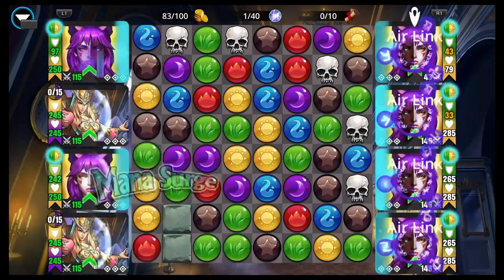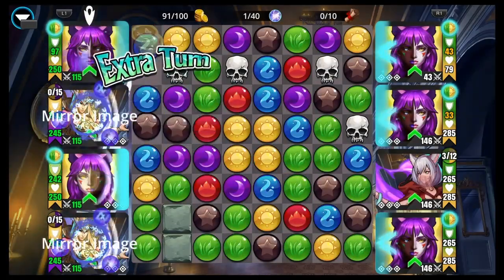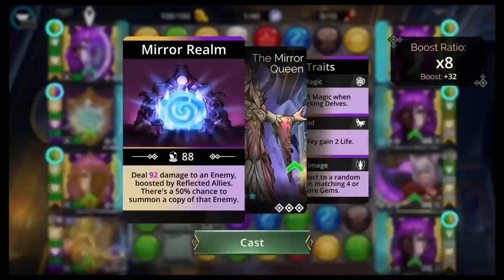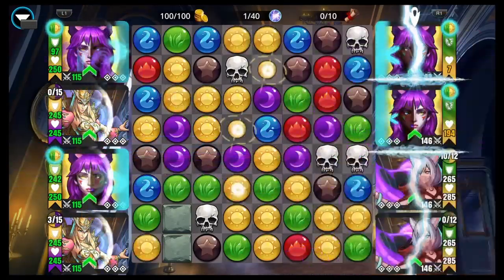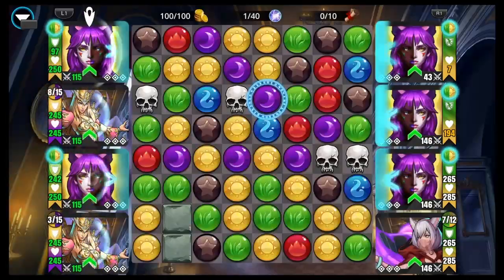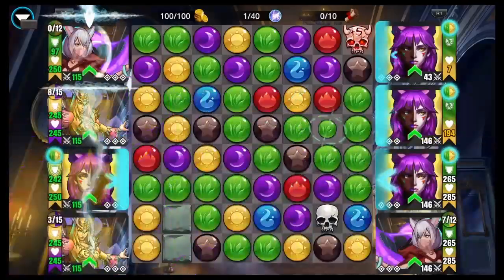Whatever the highest level, highest stat copycat, you want to kill that one. Concentrate on that one with your Mirror Queen. So right now I think I'm concentrating on the second one because it actually came in with the same stats as the first two. So I'm going to get that one out of here. Then I'm going to get the third one out of here. Then the fourth one. Then I'm going to kill any that got summoned in with higher stats. And I'm not going to worry about the lower stat copycats.